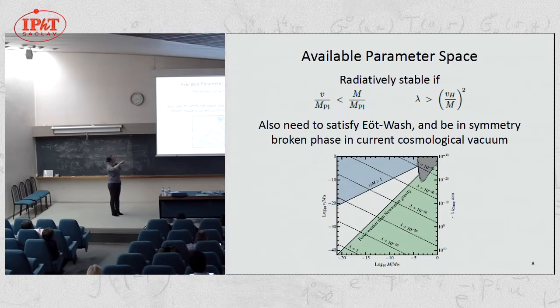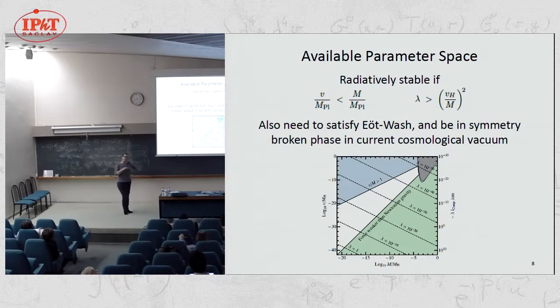So this is the Higgs vev. The most important corrections are coming from the mixing with the Higgs. So this is the parameter space we have for our model. So this is the coupling to matter on the horizontal axis, and the vev of the field in the spontaneous symmetry broken minimum normalized to the Planck scale on the vertical axis.